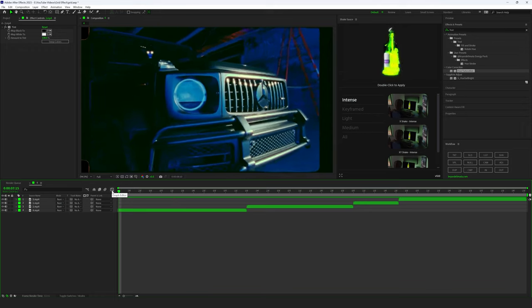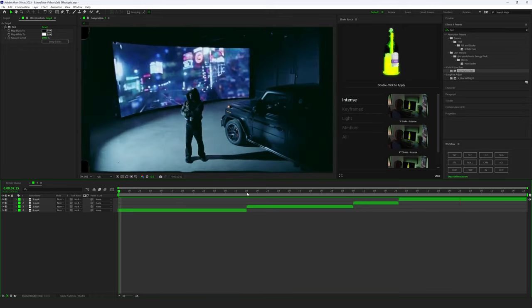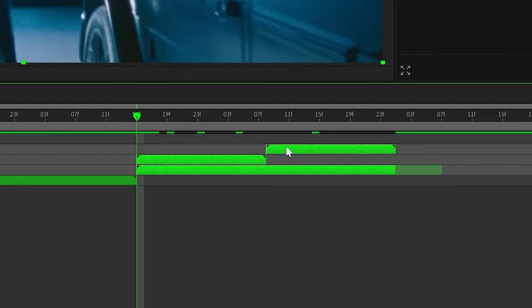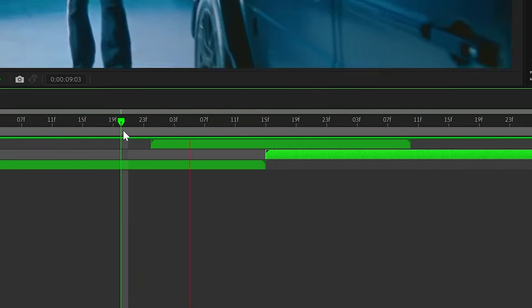Here are the four clips that I selected. These two middle clips are going to be the film frame kind of like grid transition thing that we're using. One of them is double the length, so I'm just duplicating one so it kind of repeats, and then trimming it to this length. Then I'm pre-composing all of those layers together and bringing that pre-comp over the other two clips.